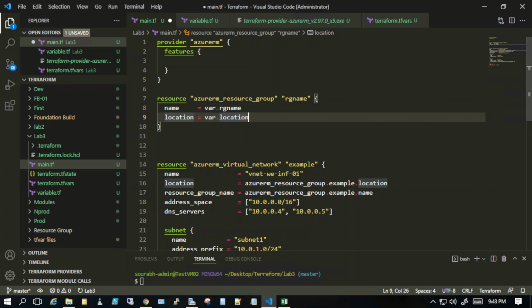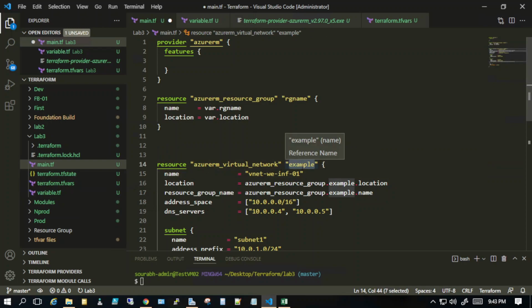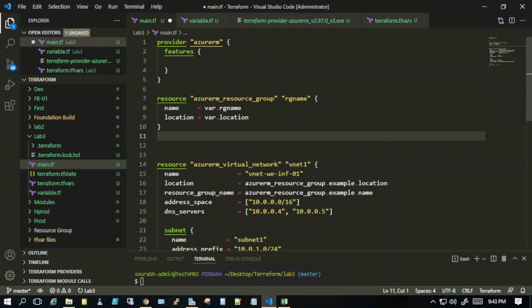I would be creating the infrastructure first with hard coding the values there, and then afterwards I would be using the variables to show you that everything can be done via variable, just to make it easier and reusable for every code, right? So currently I'm just using it as a hard code value. So what we have done is we have copied the code. I'm just giving the example as VNet 1, because it would be for infra level VNet. Or what I can give is VNet INF, just to be sure that it's for the infra VNet.